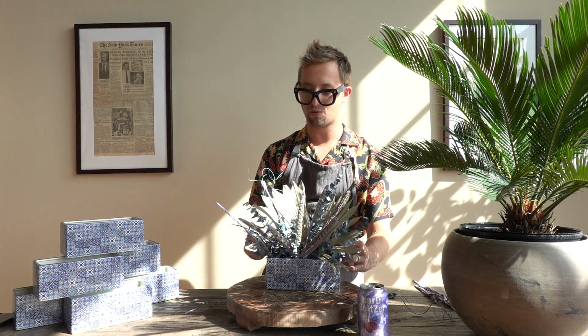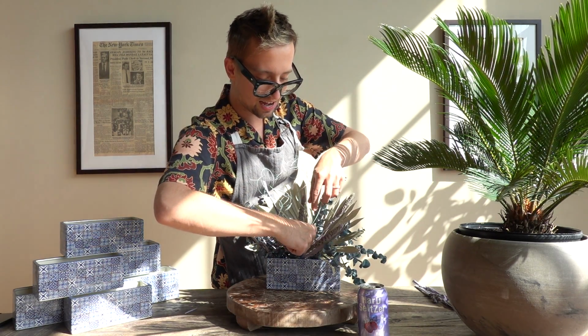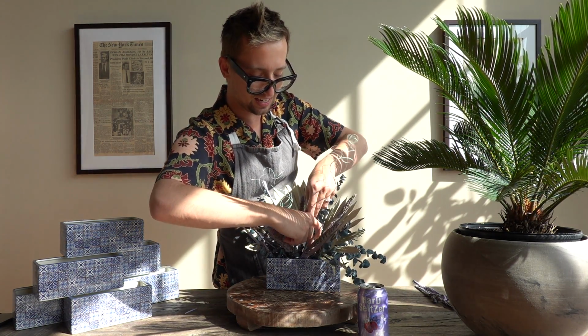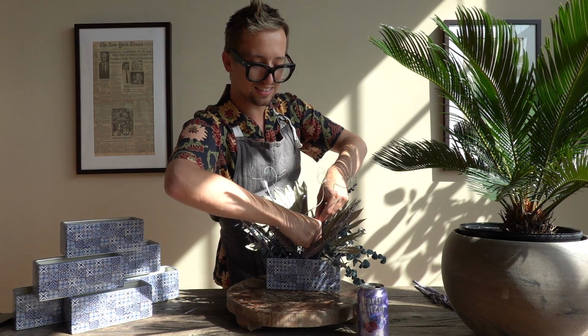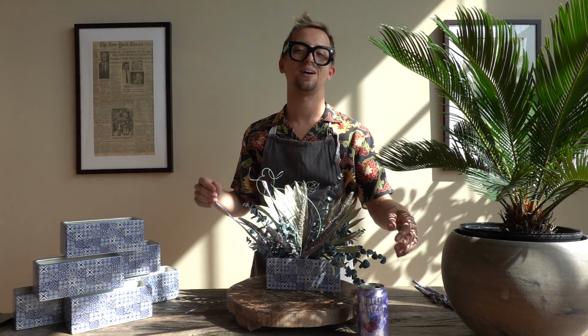We'll just use a few more anchoring pieces towards the back, counterbalancing that highlight with another piece of the Ting Ting. And a ring-a-ting-ting. We have a beautiful arrangement.